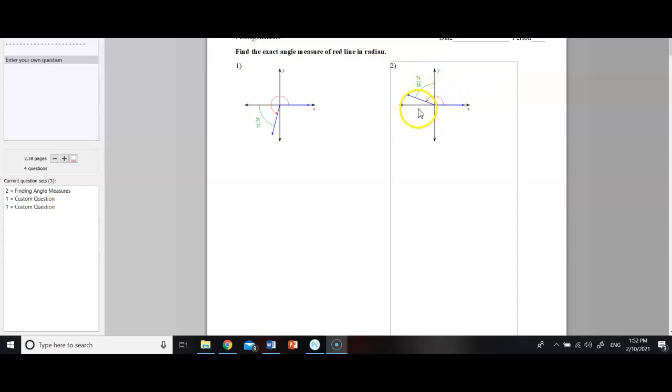Another way you can do it, maybe I'll explain. This much is half the pi. So if that's 7 over 18 pi, the other little piece will be 2 over 18 pi. Why is that 2? Because half is 9 over 18. If that's 7, this much is 2 over 18 pi, which is 1 over 9 pi. The whole thing is a pi, and that much is 1 over 9 pi. That much is going to be 8 over 9 pi. So you still get the same answer either way.